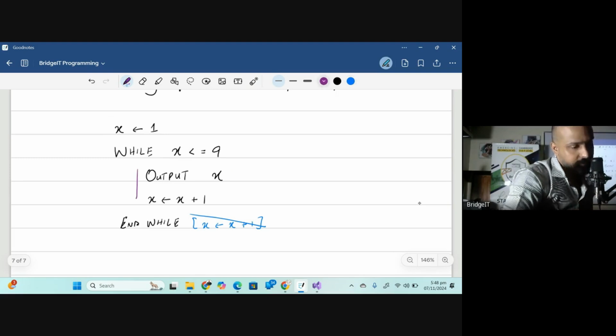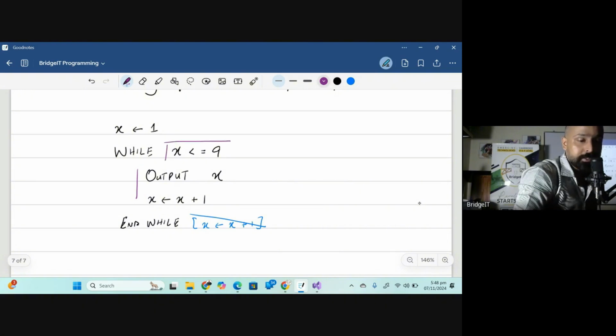x is 1, less than 9? Yes, we go inside the loop and we run. And in the while loop, one another very important thing: till this condition returns what? Look, x is 1, less than or equal to 9. This is true, so we run the code.